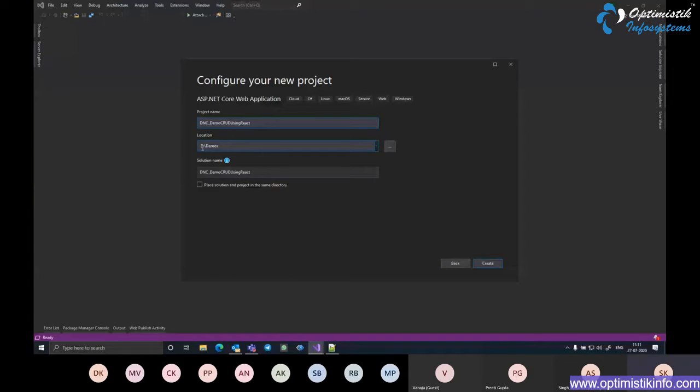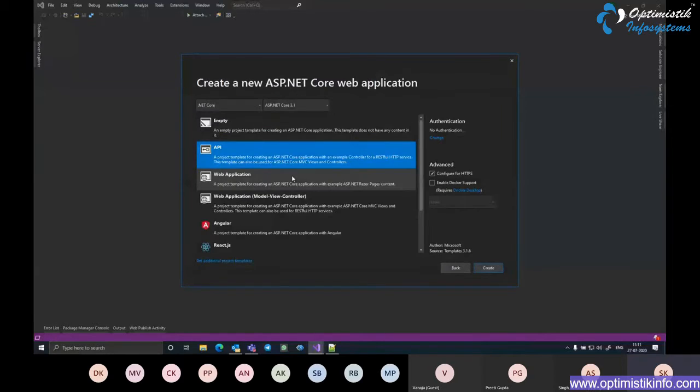Being a web application, I would be getting a secondary dialog wherein once again I have a choice of few templates. Just to have a quick understanding of these templates, the empty template gives me only a web application setup to start with, just the configuration file by default coming in. And as far as the .NET Core is concerned, we do need to have some kind of hosting environment setup, and that's where the startup class also comes in, along with your program class providing the main, that is the actual entry point of your application. So that's the only thing you get with empty template.